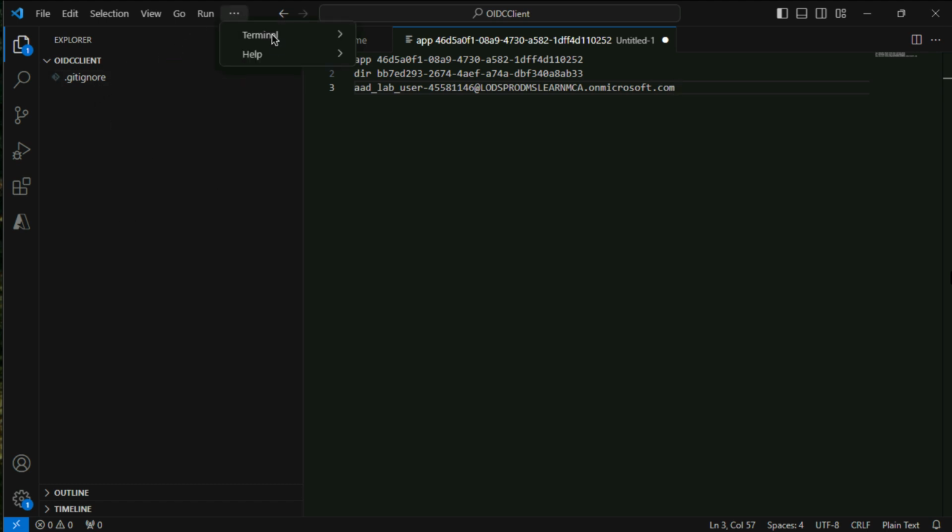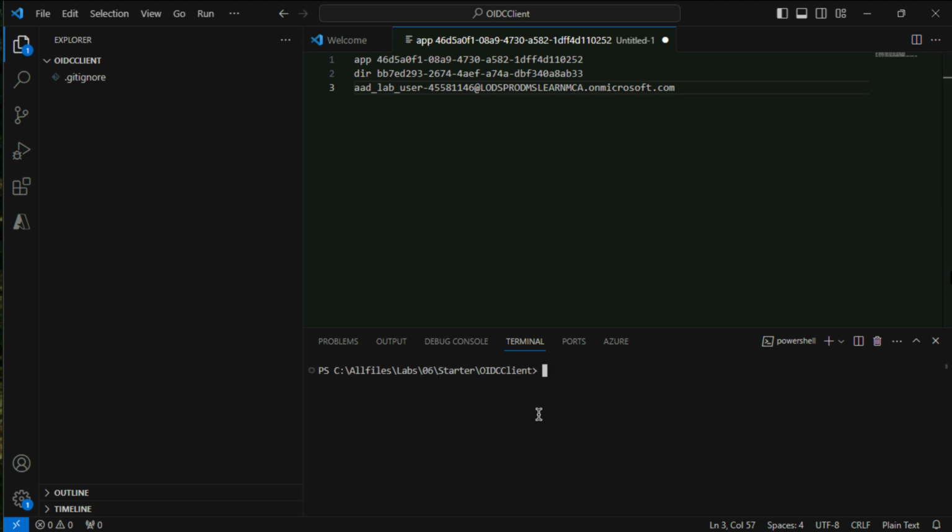So what we're going to do first is go into a terminal. And then we're going to create an application. So we're going to do dotnet new. The type is going to be an MVC application. For authentication, we're going to use a single organization. That's okay. And then we need the client ID. That's the application ID, right? This one.